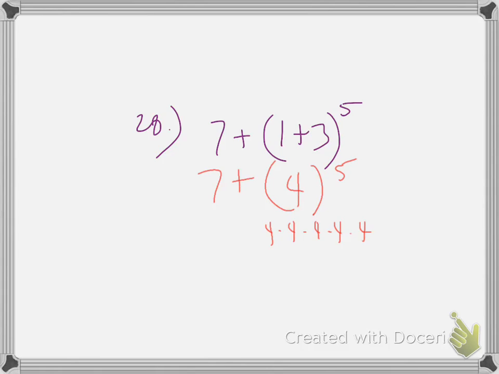Or if you know your calculator, each one's a little different. You can actually do 4 and either use the y to the x button, 5, or 4, use the caret, 5. There's several ways to do exponents. And then the computer will just do it for you. And the answer is, I worked that out, 1024. And then you do the last little bit where you add those together. 1031. Beautiful.